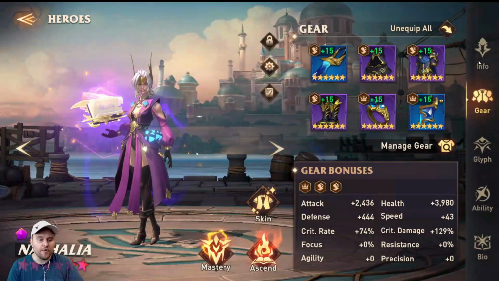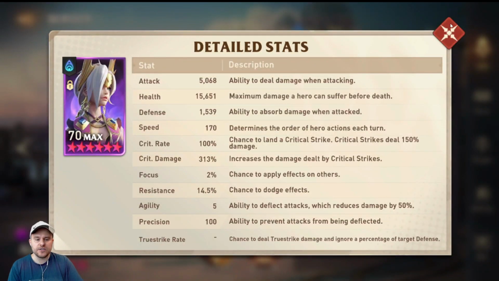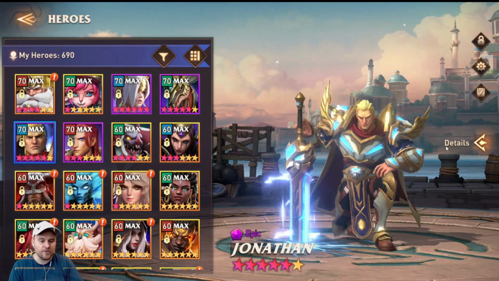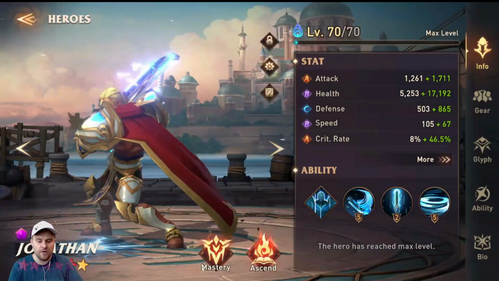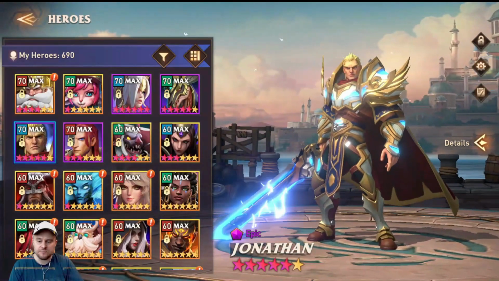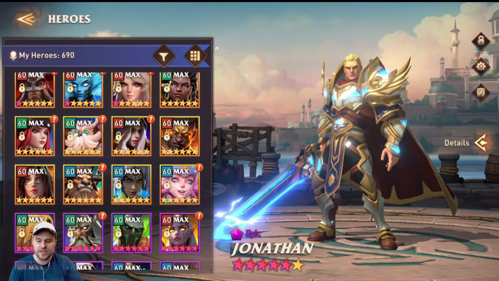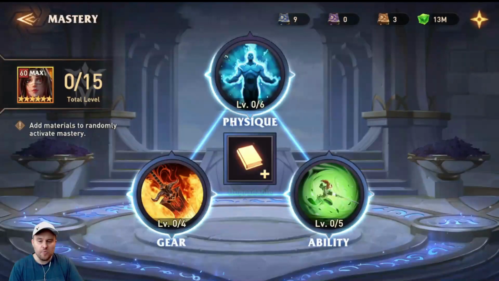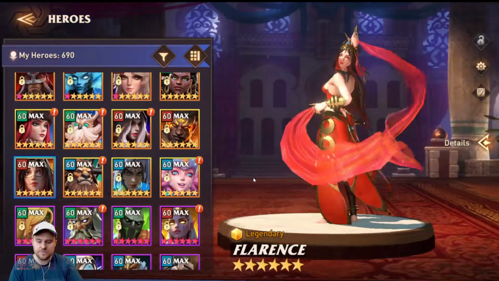And her health was like 10, 11K. Right now, her health is at 15K because of the books. And her attack and everything else went up because of the books. Jonathan has no books. Nathalia took all of my books, and she's still not maxed out. Jonathan has absolutely nothing. Nobody else has any books. Just wanted to show that just in case people think I'm a mega whale. I am not. Flarance is unascended. No books at all. Absolutely 0 books.